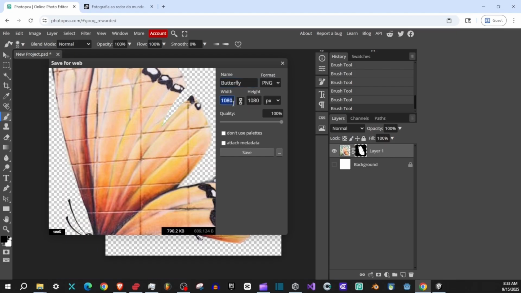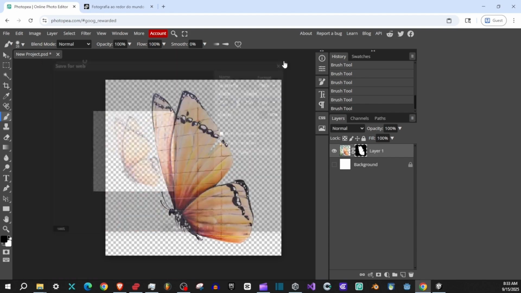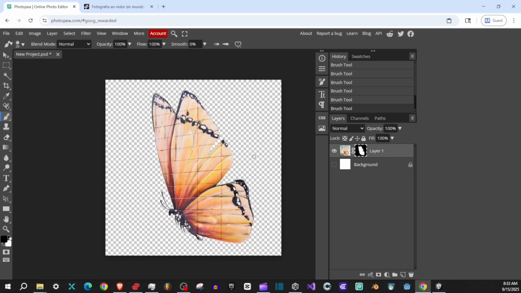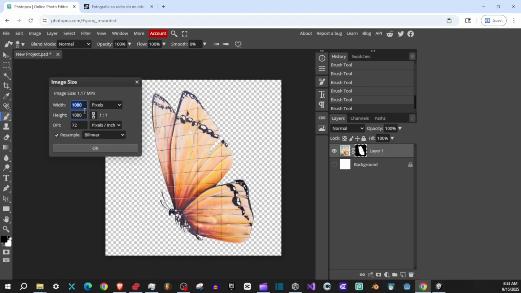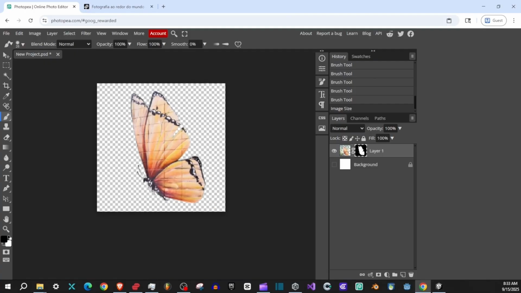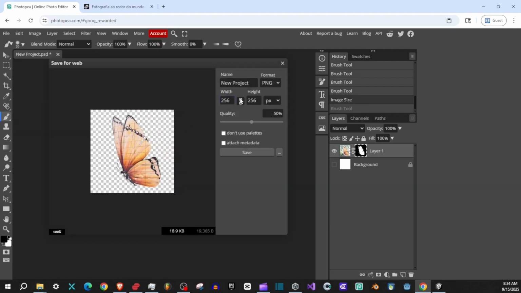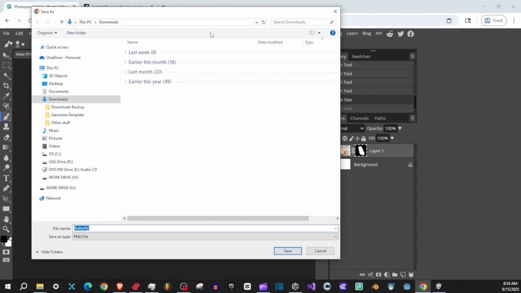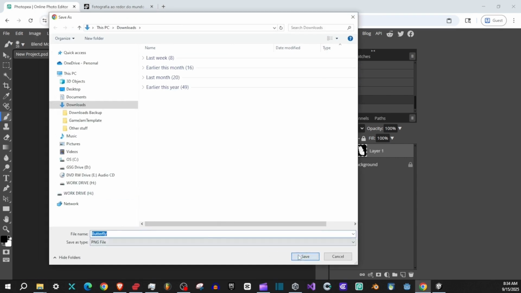I'm going to want to do this as 256, so I don't know why I didn't do it as 256 originally, so just to correct this, to make it 256, what I could do is go to Image Size, and change these to 256. Click this, and they'll both change. If this is on, it'll make both of them match. Then I'll hit OK, and it'll change my image size to 256. And then I can go File, Export PNG, Butterfly, save, and that'll go to our downloads.